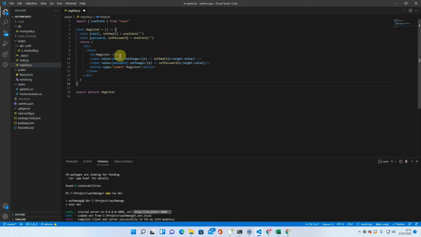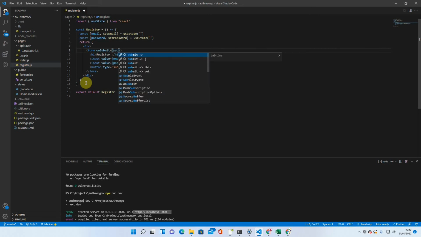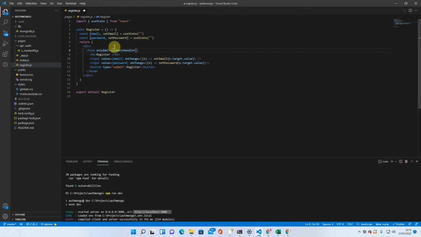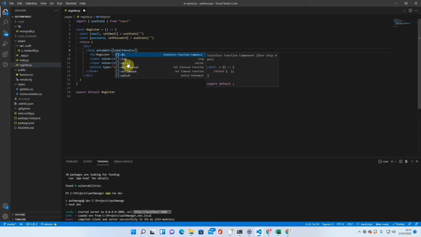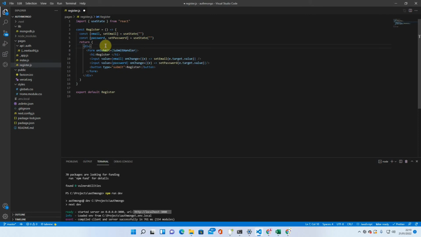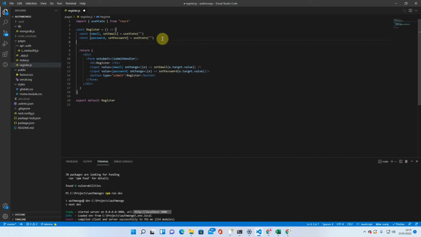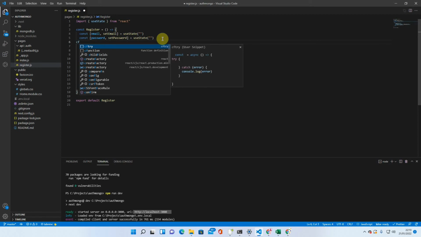Right, and then we need to put submit handler. So onSubmit handler. Right, then here, if you type in CF, then you get some boilerplate code to do a function.